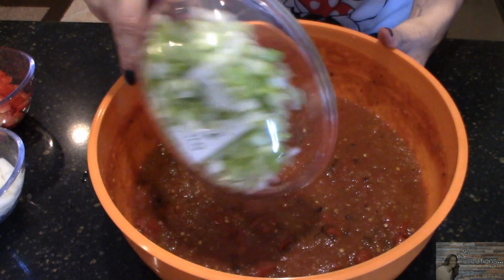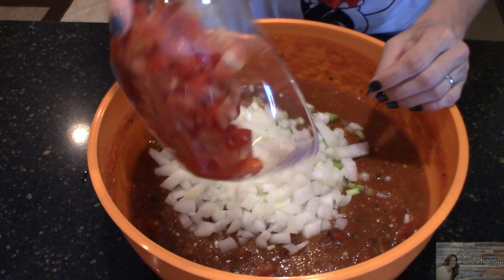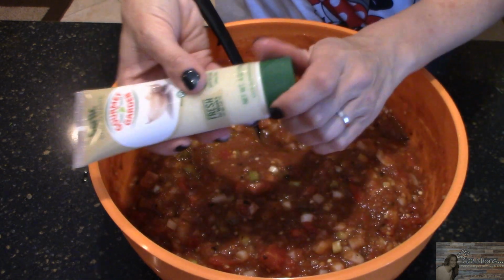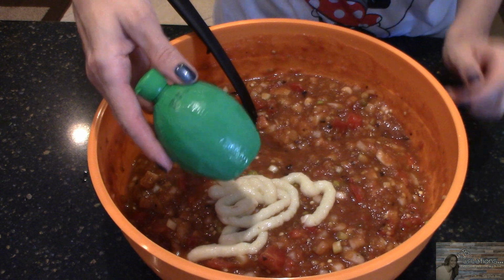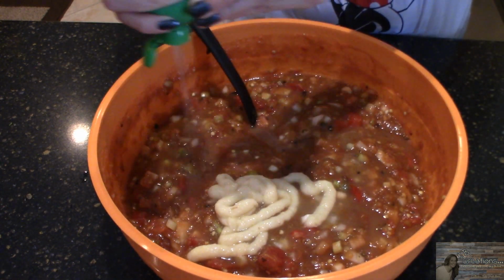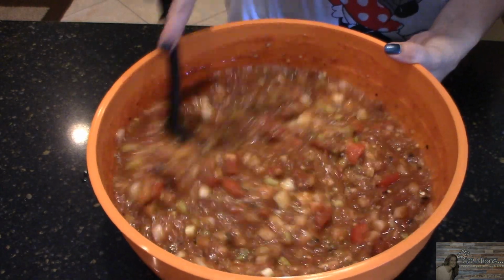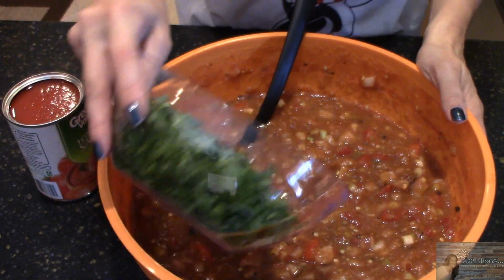Add our green onion, add my brown onion, add my fresh tomatoes. Gonna add some garlic paste to my liking, and also some lime juice to my liking. And some salt. Can't forget the cilantro.